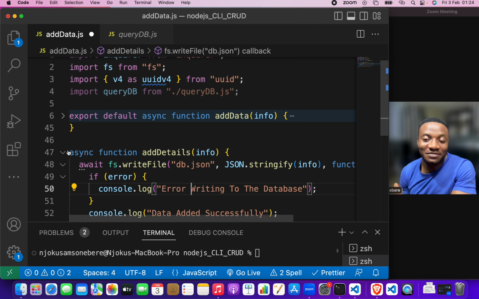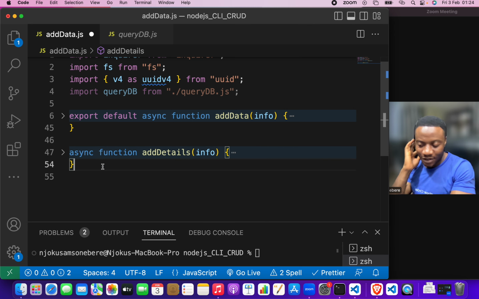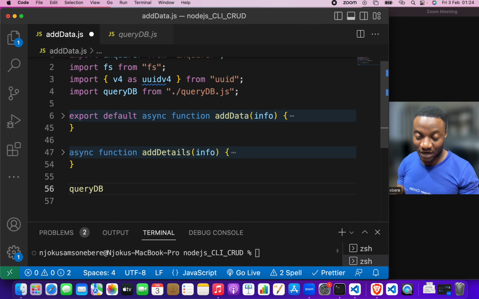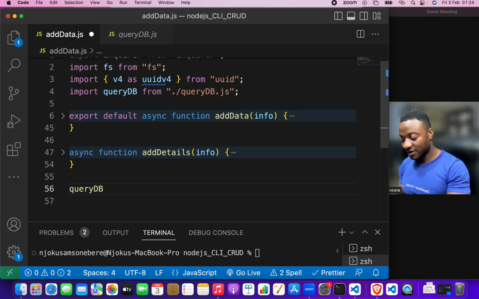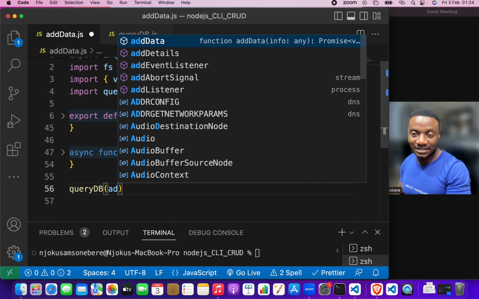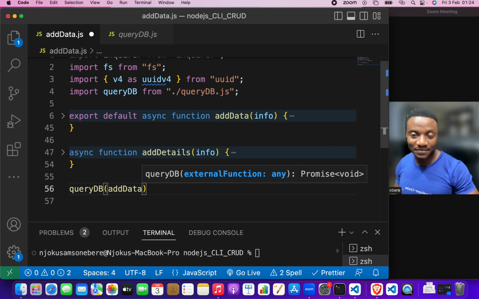So to put everything together, we will now call on the queryDb file function. Recall that we have to call the function. Now also recall that we have to pass in this function that we just created into the queryDb function. So call on the addData, and once you call it this way, everything is set.